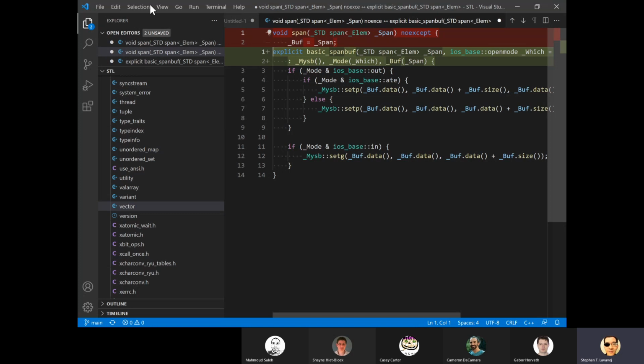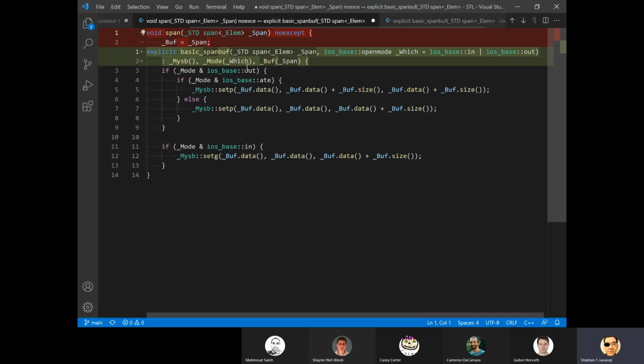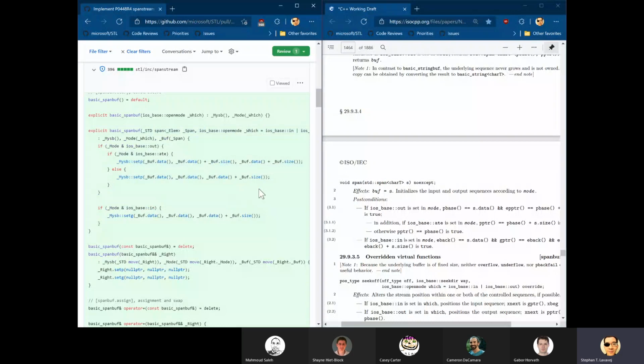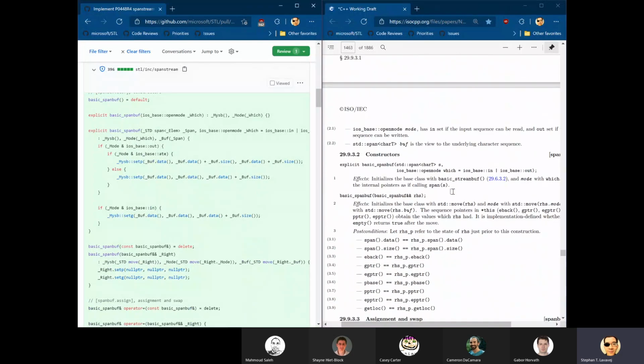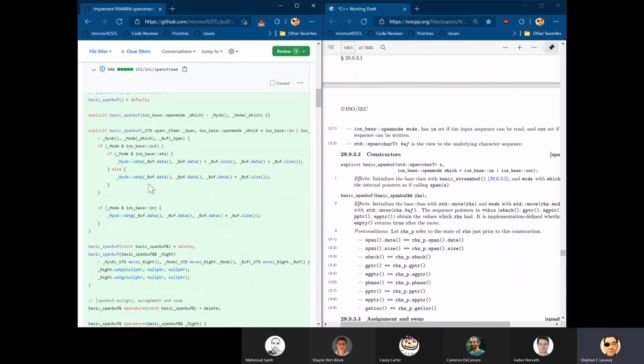I think I'd really prefer, just to avoid code duplication, to follow what the standard depicts. And if we care about debug code gen, we could gain all of it back and more by extracting these calls to data and size, because every single one of these is an actual function call in debug mode. And they're not changing during here. Let me suggest that. Okay, so let me get the citation. Constructor initializes term pointers as if calling span s.